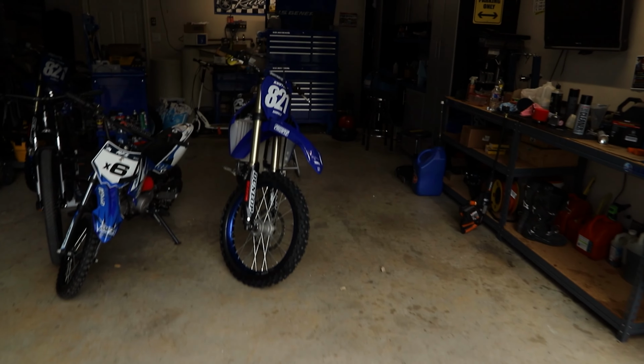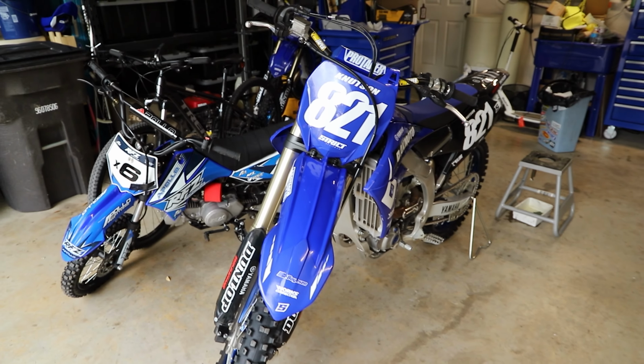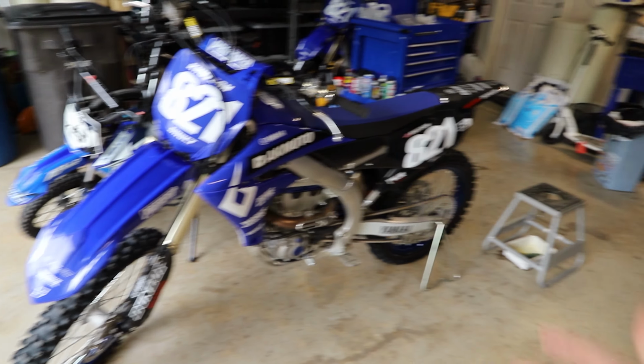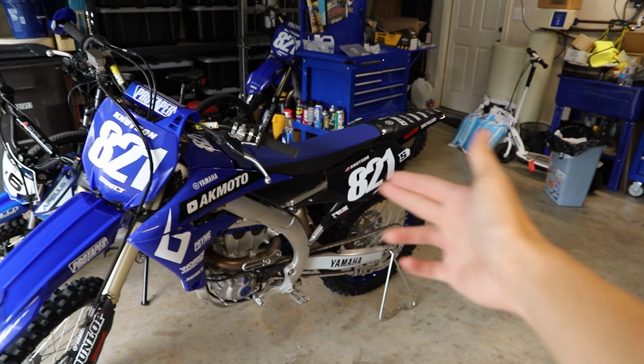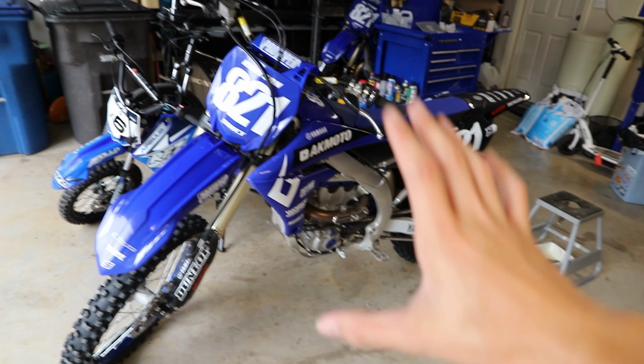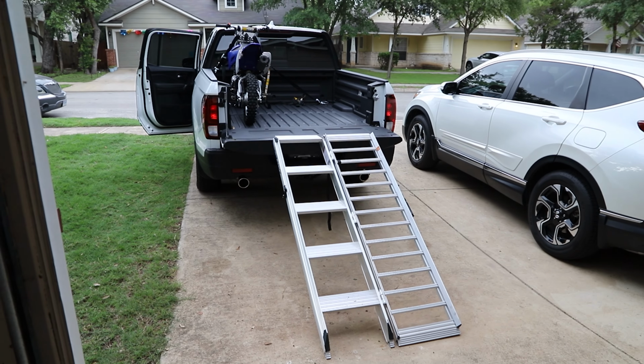Again, YZ250F, full size dirt bike. It's the same size as a 125, 450 pretty much. 125 is like 2 inches shorter, if that, at the back with the rear tire length, but it's barely any different. So yeah, this is your average big bike. Let's get it in the truck.